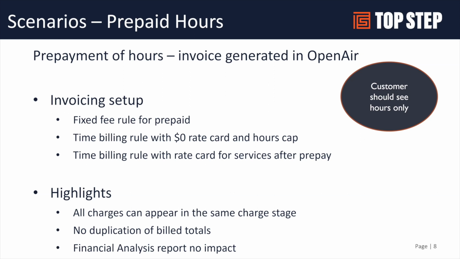And then you may have a clause in your contract that you can then bill above once you hit the 160 to a spillover rule that actually has an actual rate in dollars for those services after the prepaid amount is burned. So the ease of this is, we can use charge stages in all these scenarios to manipulate how we see the data in OpenAir, as well as how we report on it and how we filter it in or out. In this scenario, the charge stages can all be the same.